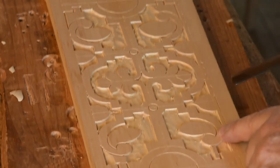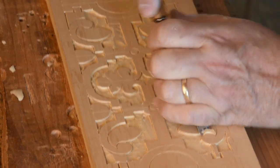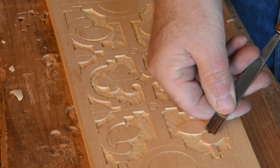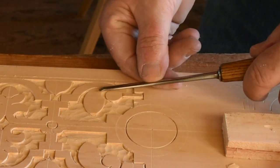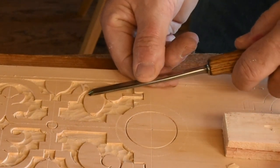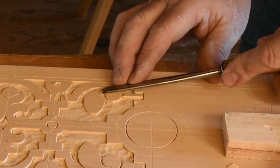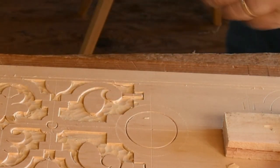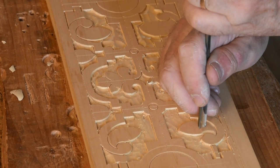Why don't I show you a little bit about that? The first thing is, right where it sort of sneaks out from under here, I'm just going to make a little bevel right there. And I did that just by pivoting the tool around that solid. Now I'm going to cut here with the bevel up and just round that right there. Like that. Then inside that leaf are veins.